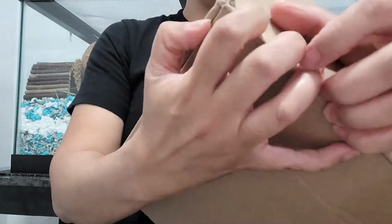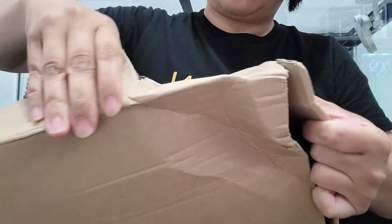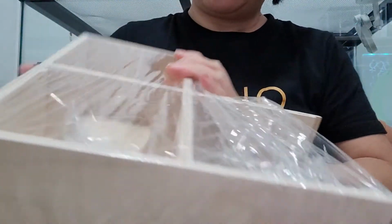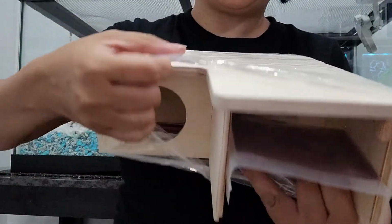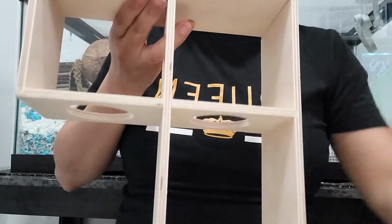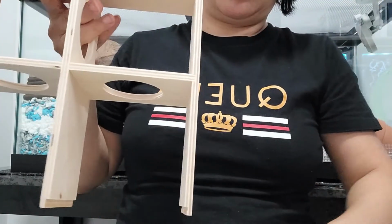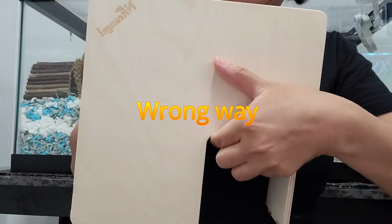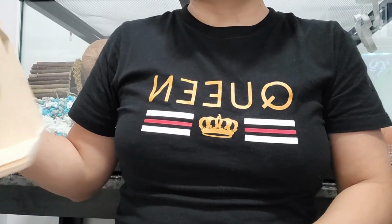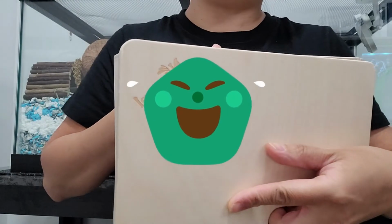Yeah, so this one, the box is a little bit wrecked here. So this is the chamber I got. It's the Night Angel 3 chamber hideout. One of the pieces came off. It's really good chamber, because the one that I've been using in my cage right now is just a chamber that I got from the dollar store. So that's just temporary. So I got my hamster a chamber, and I'm so excited to use this for him.